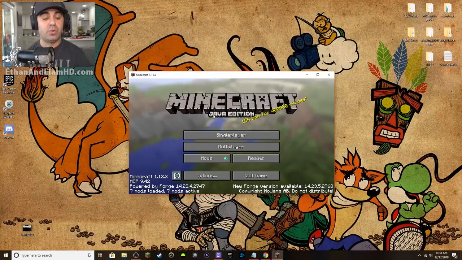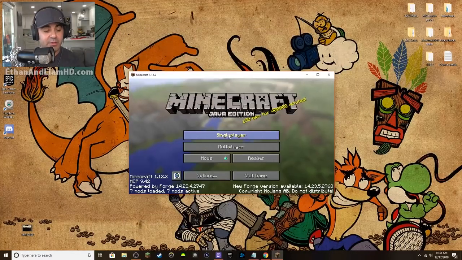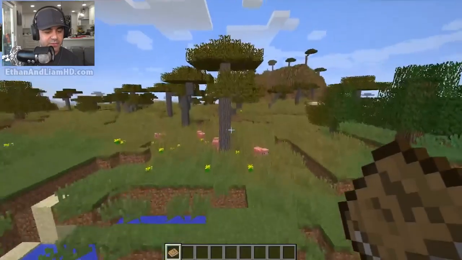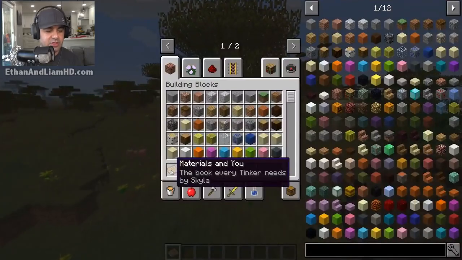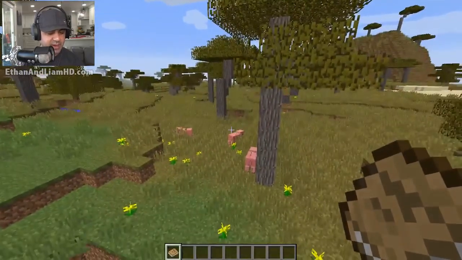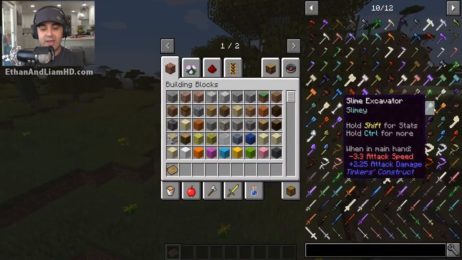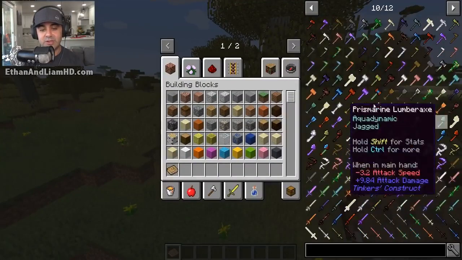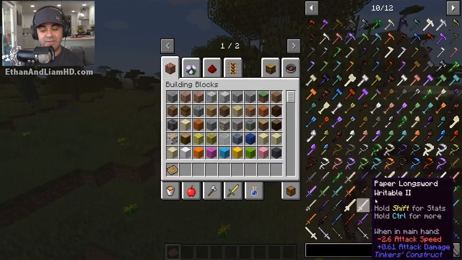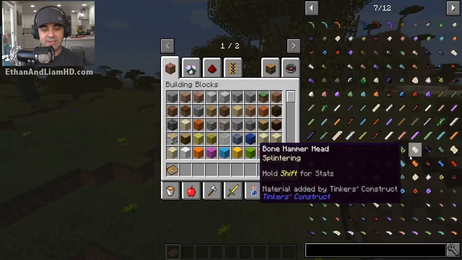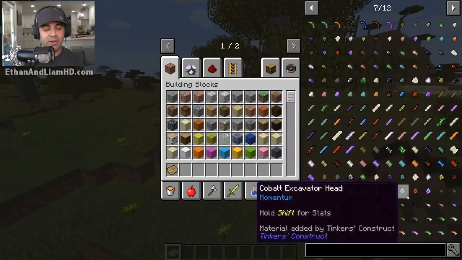So we know Minecraft is working because it didn't crash on us this time. I'm going to click single player and create new world. The first thing you're going to get in Tinker's Construct is materials. And if I hit E, it shows you this menu on the side here, and this is literally every item you can build. You can see Tinker's Construct has a lot of tools in it, and I absolutely love that. A lot of weapons, a lot of things you can build. Makes life a little more interesting in the game of Minecraft, quite honestly.